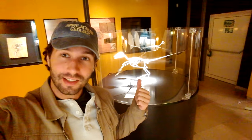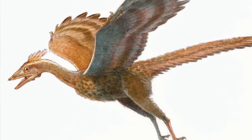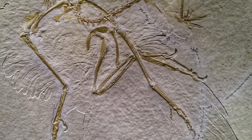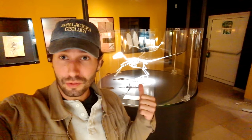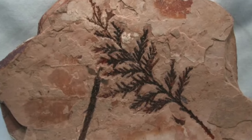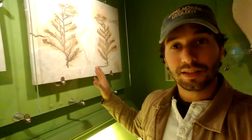It's also home to these guys. This is Archaeopteryx. It's one of the first known feathered dinosaurs, and it kind of represents the missing link between dinosaurs and modern birds. A lot of work has gone into figuring out how these guys flew and what their life was like when they lived back in the Jurassic. Other things in the Solenhofen limestone tell us what the environment was like at the time. These are preserved conifers, and they tell us that these island environments were very wet and marshy, just like a lot of coastal environments today.